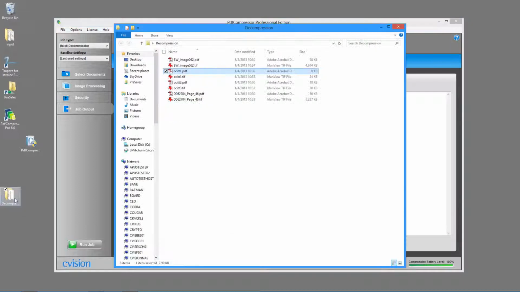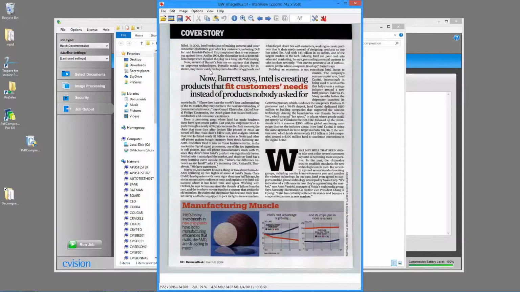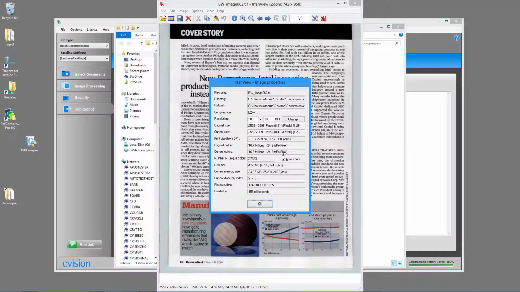It's very quick. If we take a look now, each PDF has a TIFF image with it. So this Business Week went from 96 KB up to 4.5 megs. That can be something that will happen due to the fact we are decompressing that image. So we're trying to retain as much image quality as we can, and we're converting that into a pure image file. So there is no textual information or anything contained within that. All of our images are 24-bit color images. That is one thing to keep in mind if you see here. Also, we did use LZW compression on this file, and the resolution is 300 by 300 DPI.